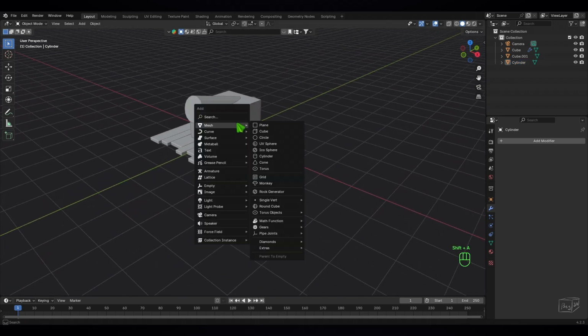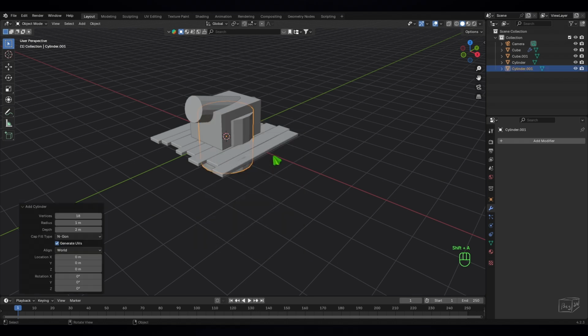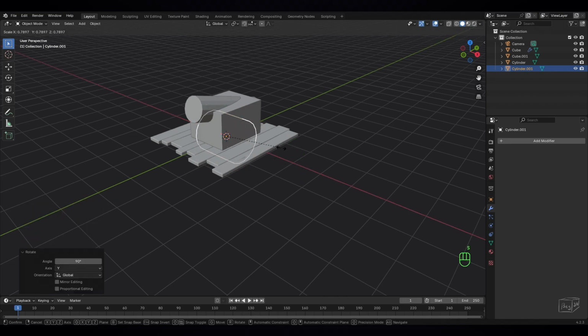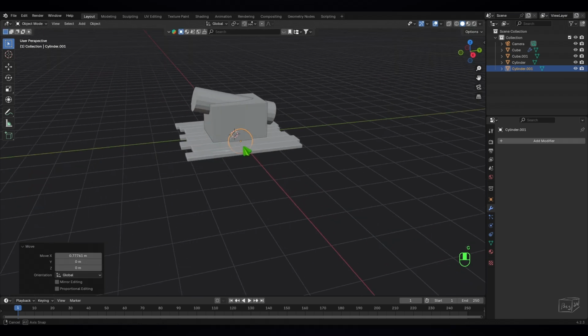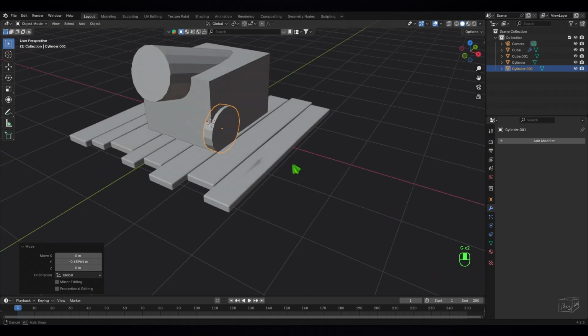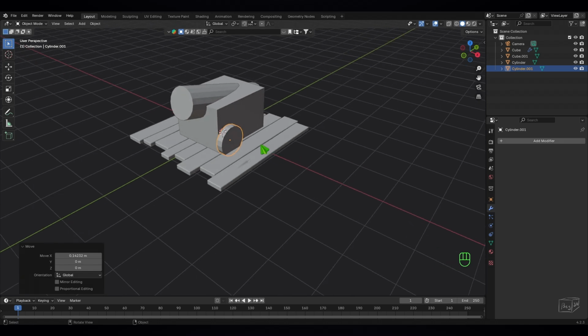Okay, and we need another cylinder, and let's rotate the y-axis 90 degrees. This is going to be our, how do you call it, wheels. Let's see, this wheel. Okay, one wheel here, and I have another trick to make it really good.